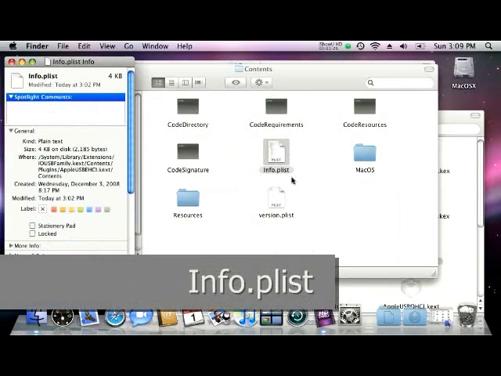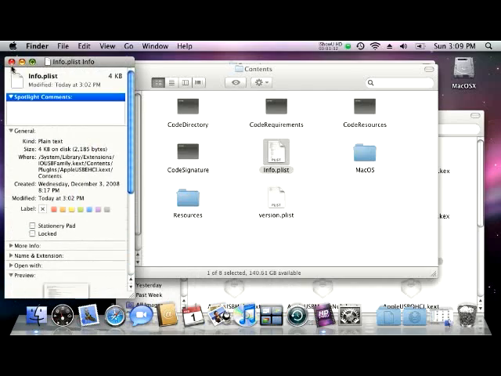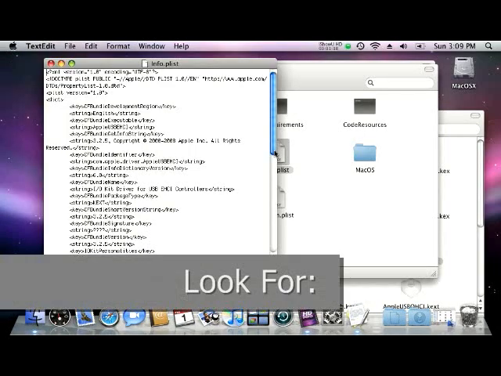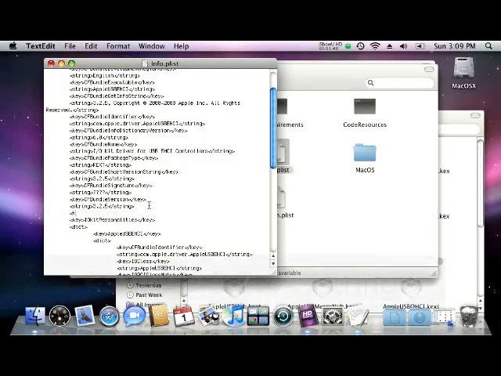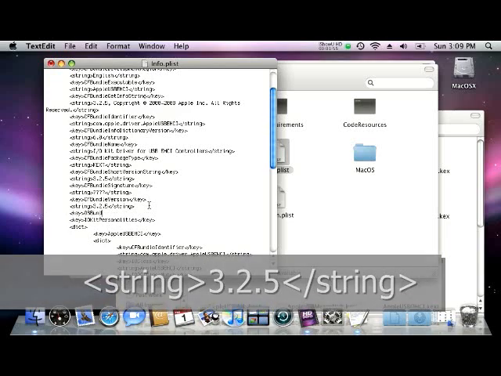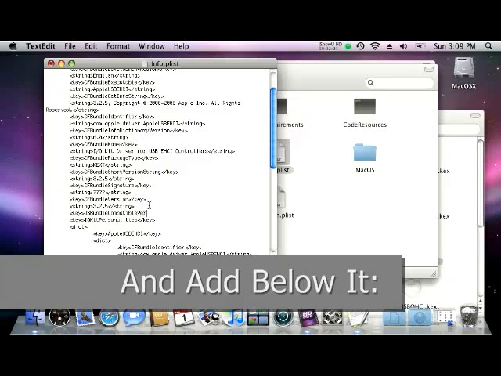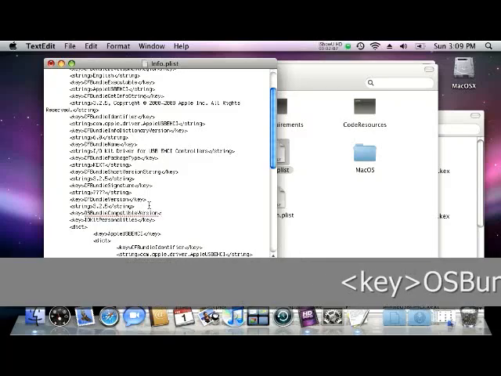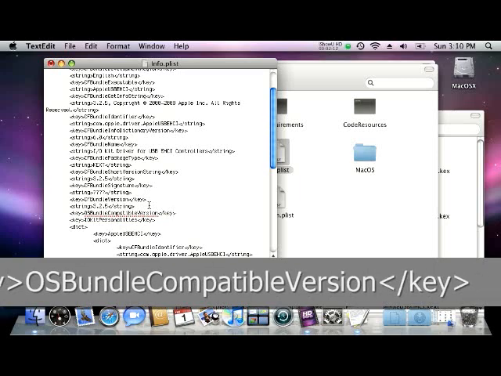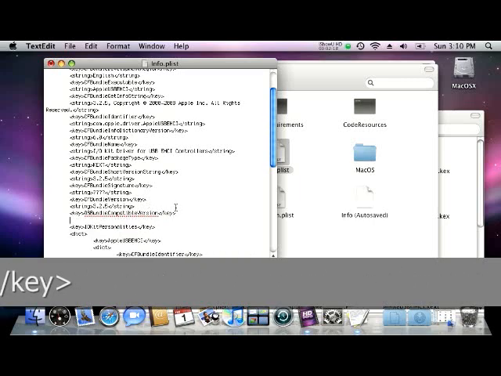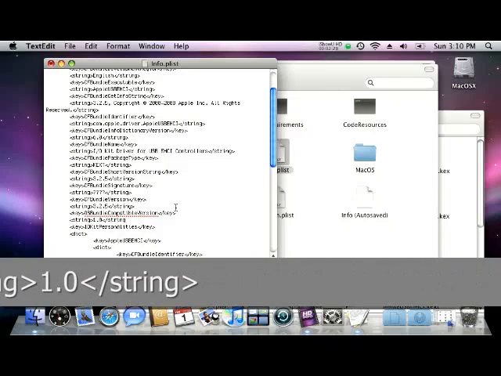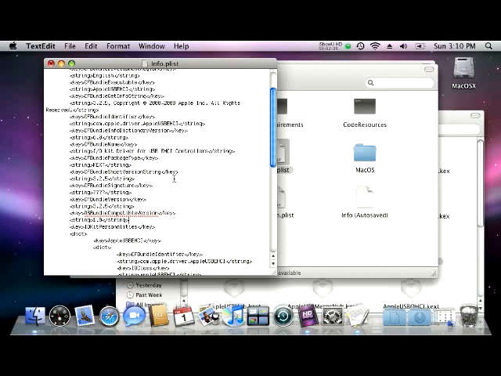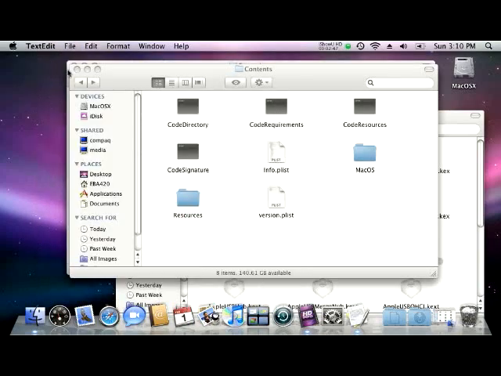Now verify your user permissions on this file, and if it looks okay, then we can edit the file as shown. And I'll put the text that we need to put in this file in the More Info section of the video to make it easier to see where it goes. And then once that's done, save the file.